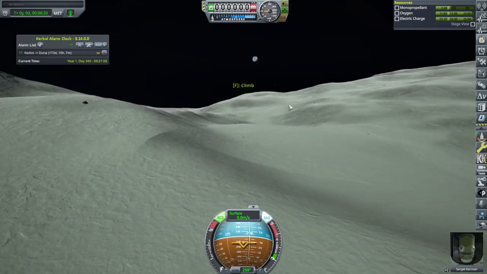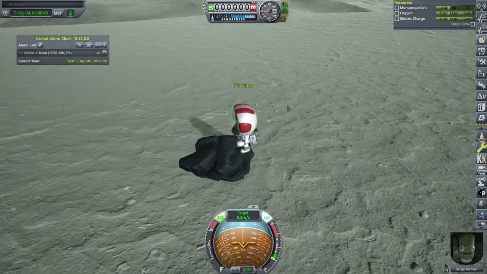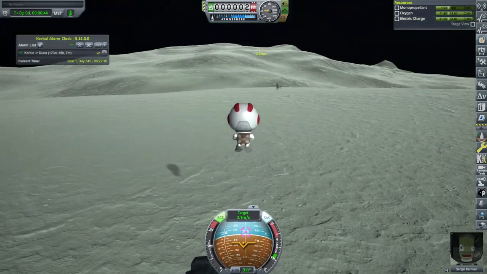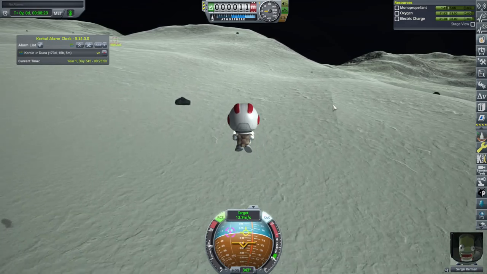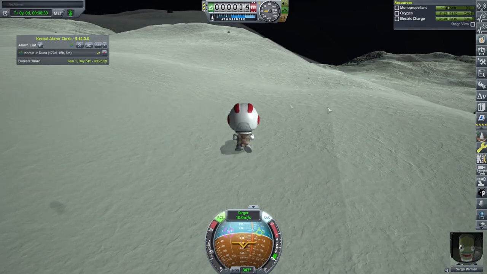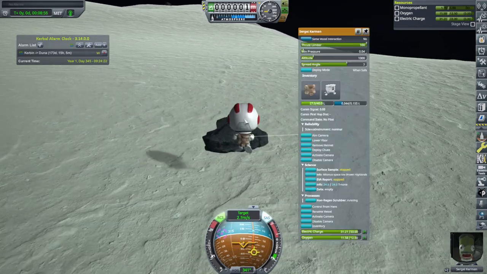Have you seen my pod? 2 kilometers. That's a decent amount of EVA travel, isn't it? Well, I'll give that stone over there a try, but I don't think so. Yeah, it's the same one. But just for formality's sake.